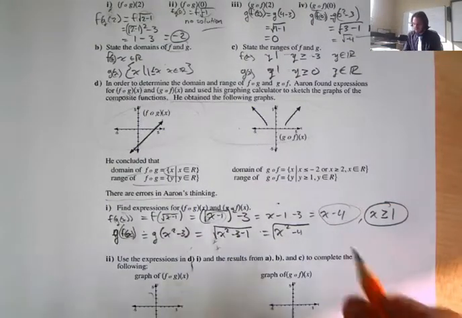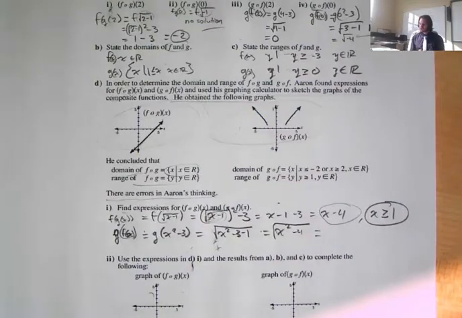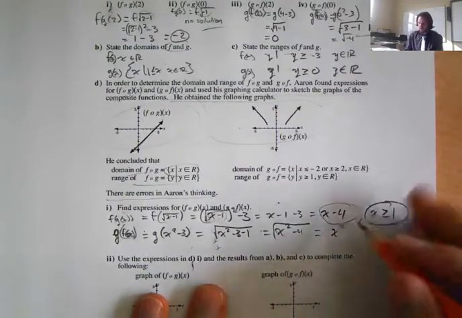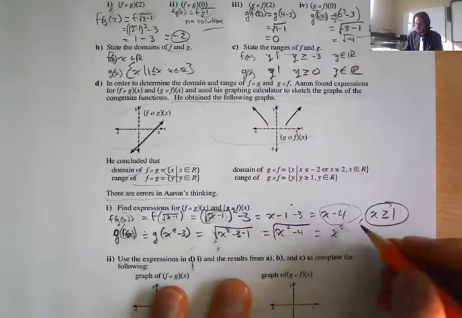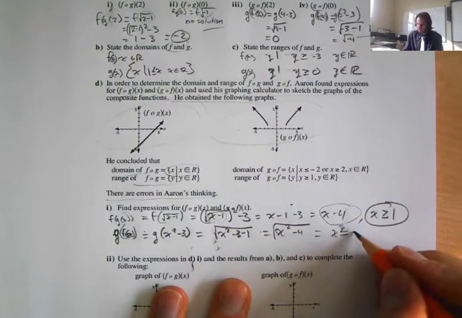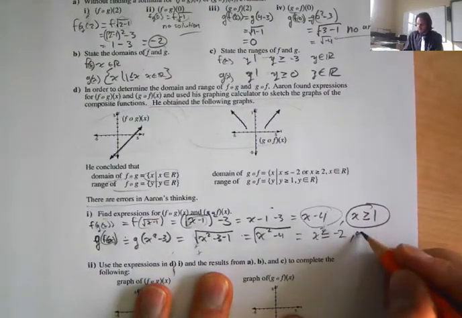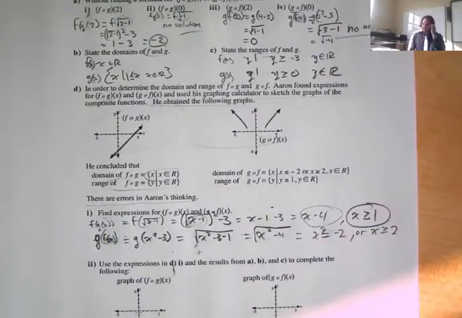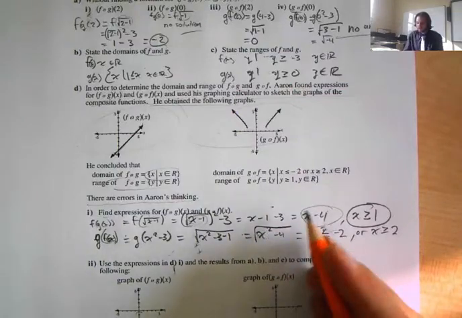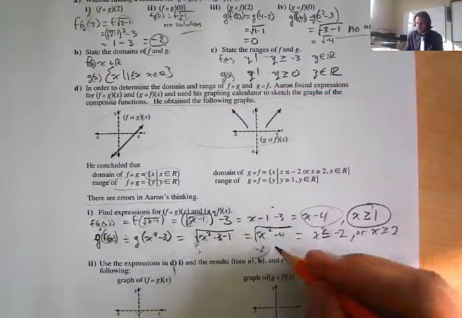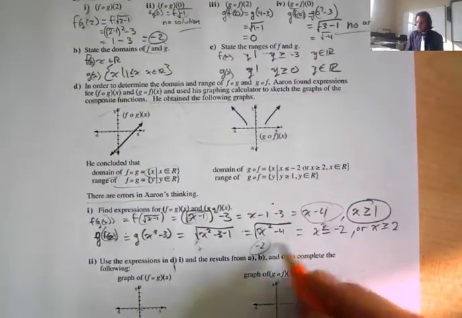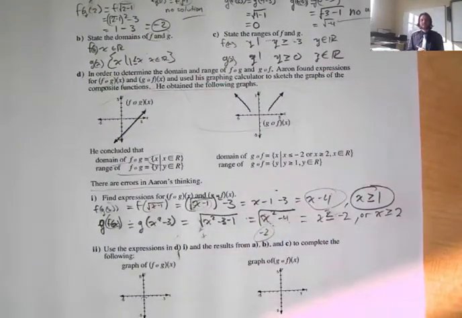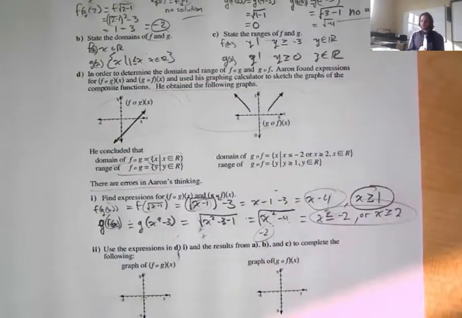Alright? Now I look at this here, I have two possible solutions. Now, this can't be a negative, so I have x squared has to be, or x, because it could be positive or negative, x has to be less than or equal to negative 2, or we could have x must be greater than or equal to 2. Okay? So those are the two things we could have there. If I put in negative 2 or less, it works, and if I put in 2 or greater, it works. I just can't have that in between where the squared number is less than 4. Okay? So that is my solution for my domain there.